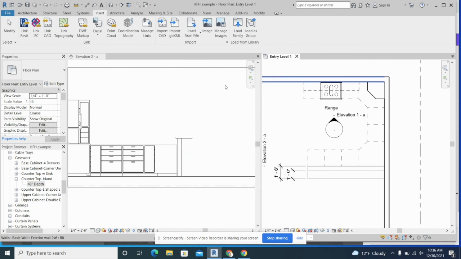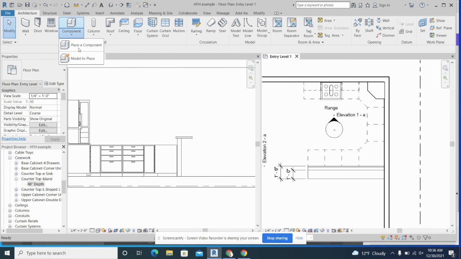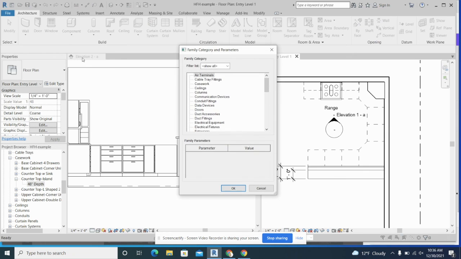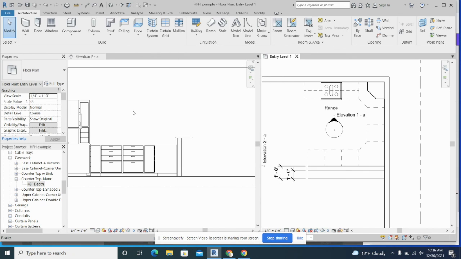Below in the description is a video I found where this guy explains really, really well how to use what is called the component model in place. So you'll actually be designing a new component, a new thing in Revit, being our countertop, and be able to use that. And you can probably use it for a couple other things in your project too. So make sure you check out that video. And there might be a couple more little videos that I add in later for making your kitchen look pretty and things like that.